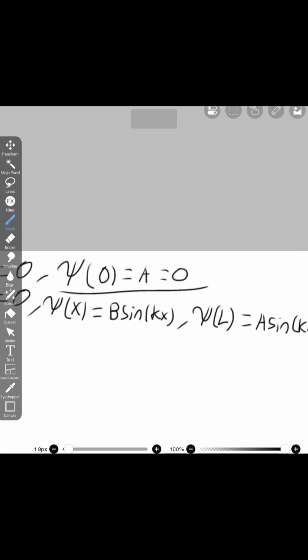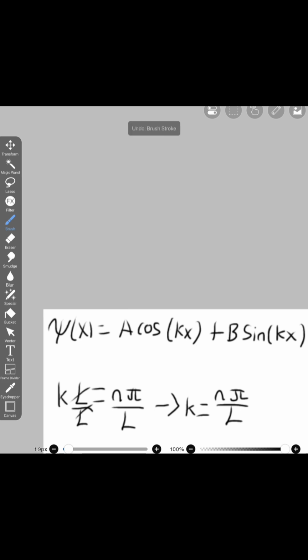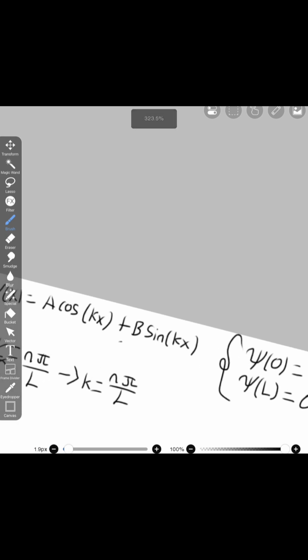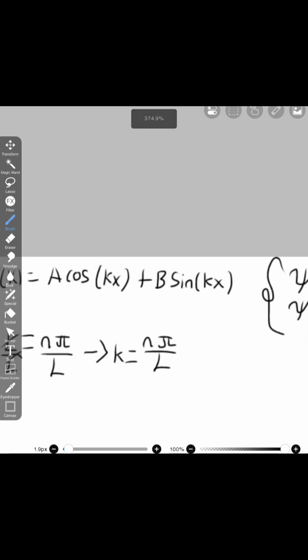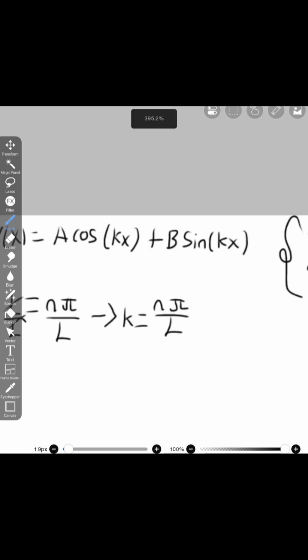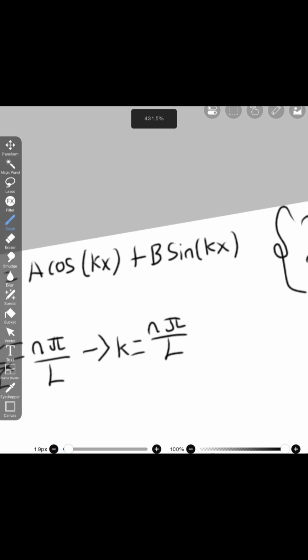Because here in our initial condition, we already said that a is equal to 0. And since 0 times the cosine of kx is 0, we only need to worry about this wave function right here. In this expression, n is the principal quantum number. We all know this, which is 1, 2, 3, and so on. From here on, we can go ahead and extract the energy eigenvalue.